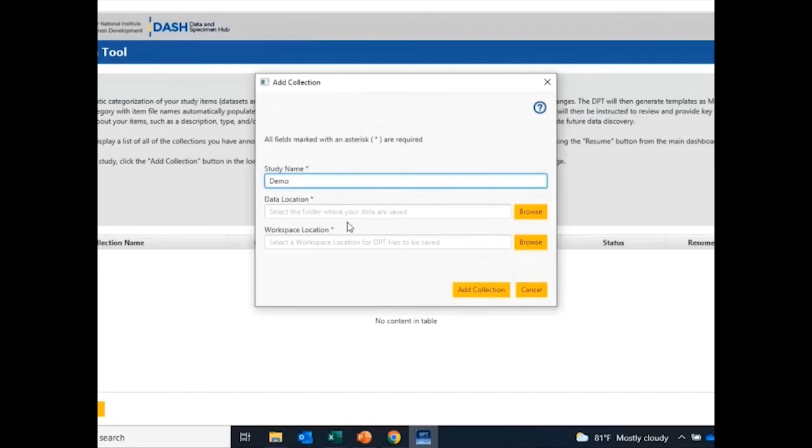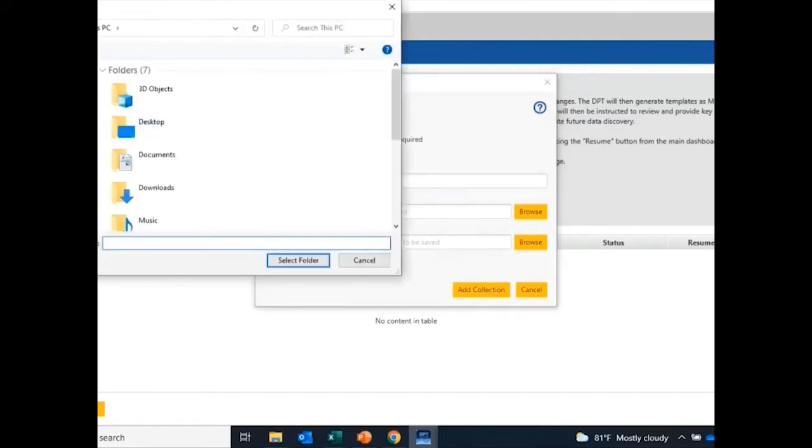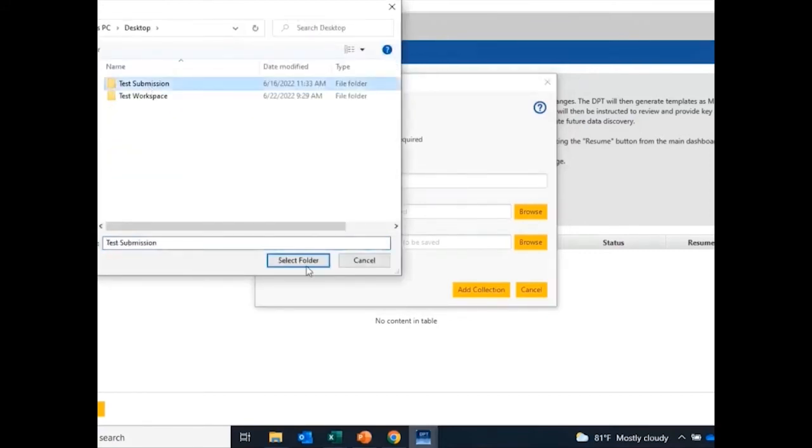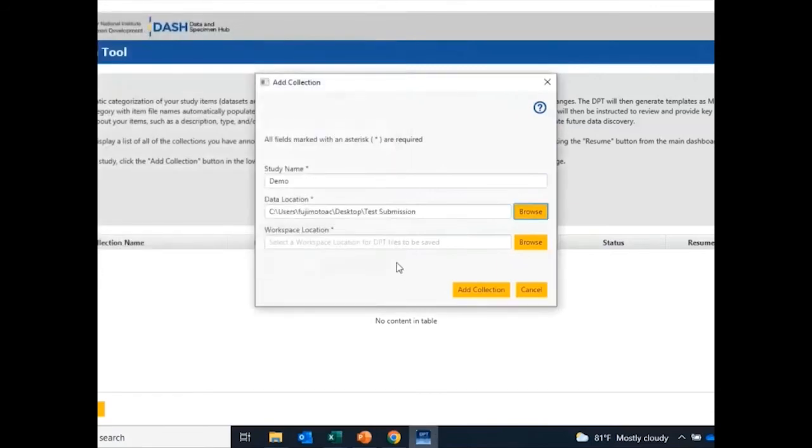For the data location, you want to browse to that folder where you had all your submission items organized in an easily accessible location. So in this case, we had a test folder on our desktop called Test Submission. In addition to browsing to where your study items are stored, you also want to browse to that blank workspace folder that's separate from your submission folder.